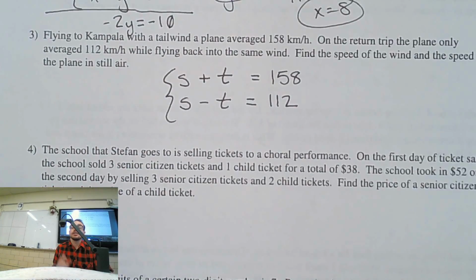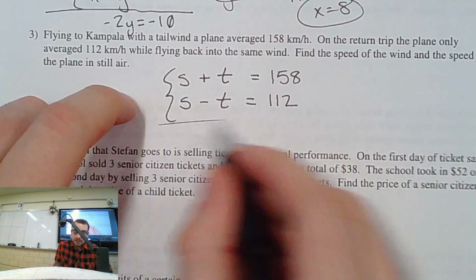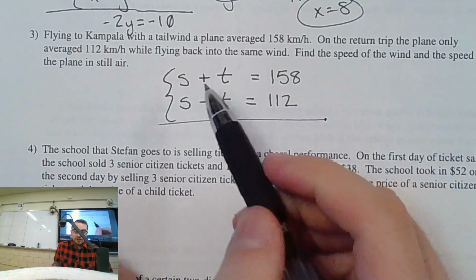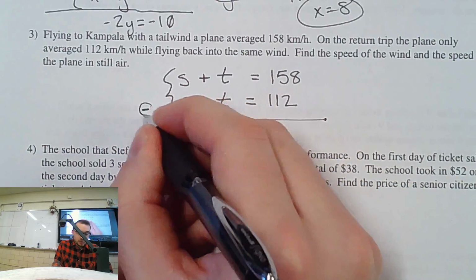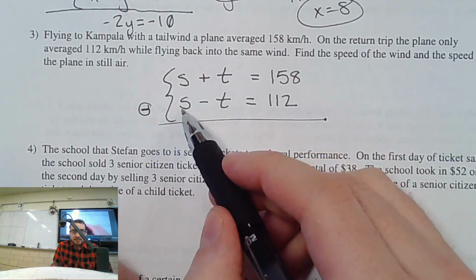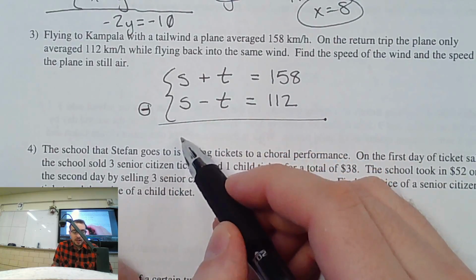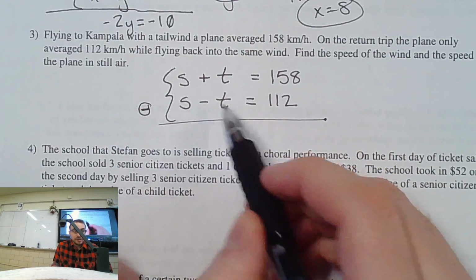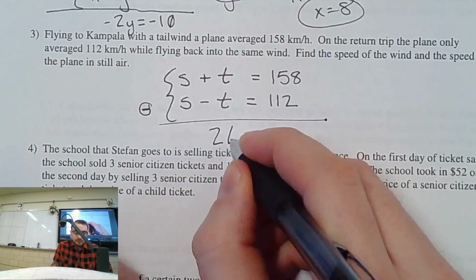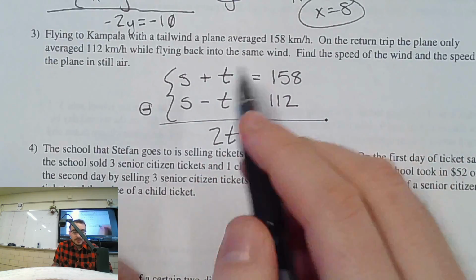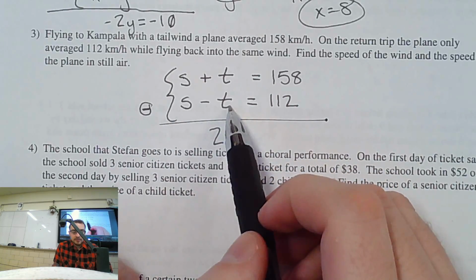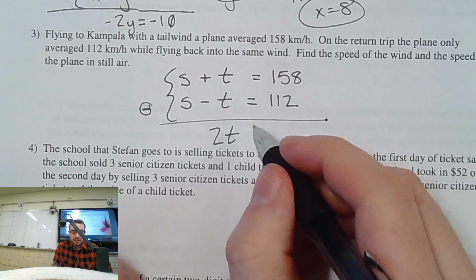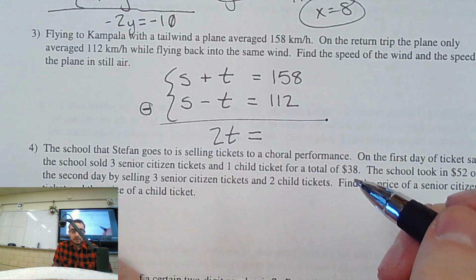So substitution or elimination? What do we want to do? Elimination. They're already lined up on the same side of the equal sign. Let's do it. If we subtract, we get rid of the S's. So let's do that. When I subtract S minus S, it goes away. Good, that's what we wanted. What is T minus a negative T? 2T. T minus a negative T. Plus T. So 2T. Equal sign. Don't lose your equal signs.